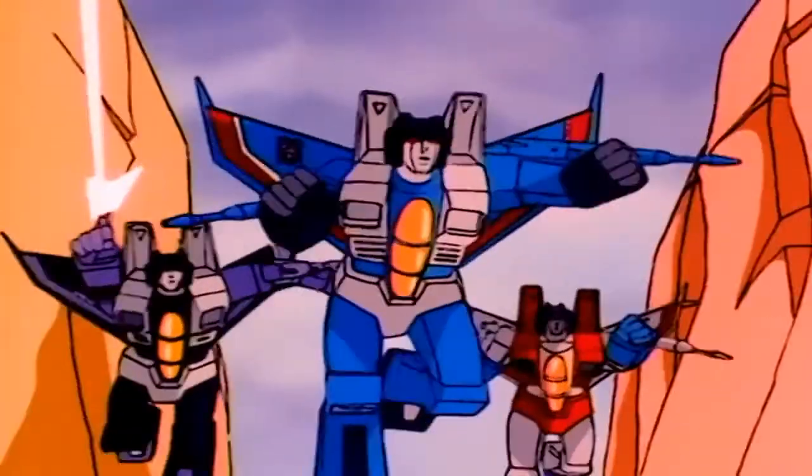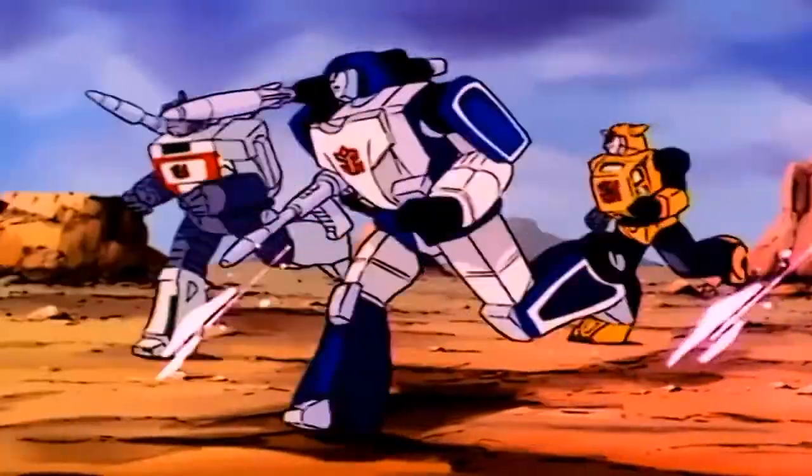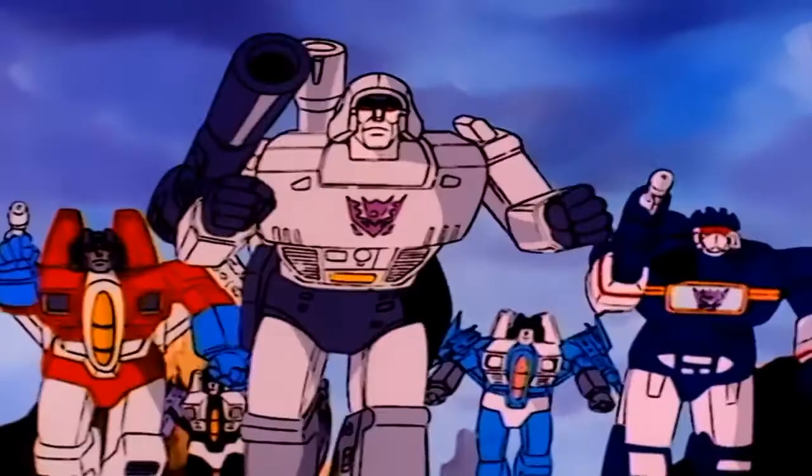So it's lots of G1 stuff, because I remember watching the original cartoon on Wacaday, which in the UK was like Saturday morning and spring break show, and I got a lot of the toys because I had family who were just obsessed with toys and robots and Japanese anime before it was even called that. So yeah, that's what I grew up with.